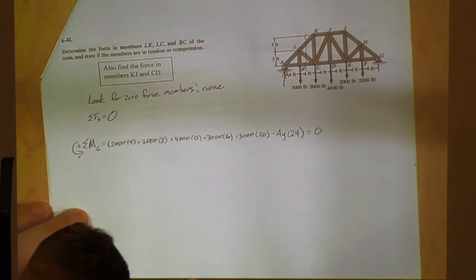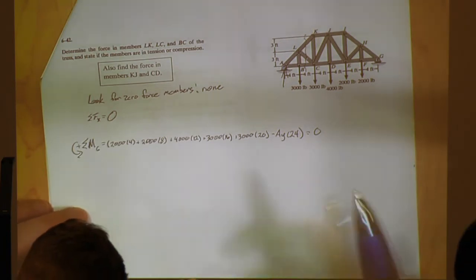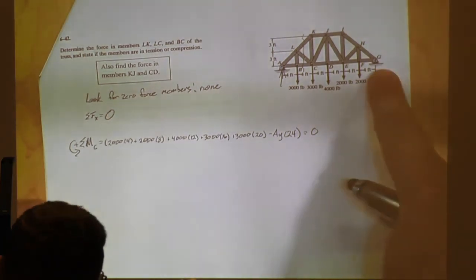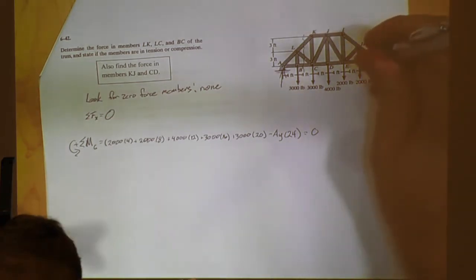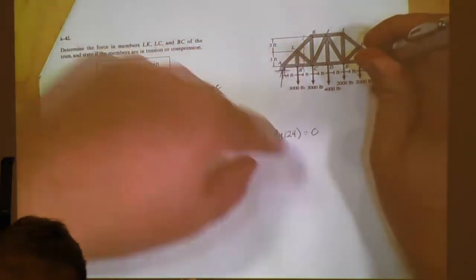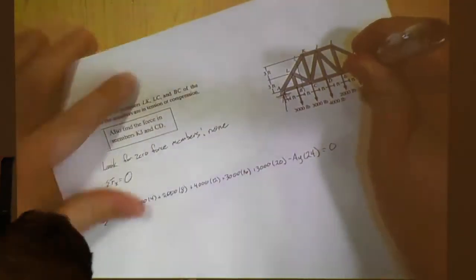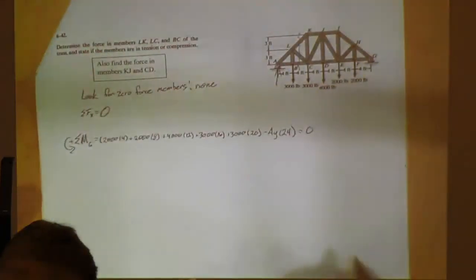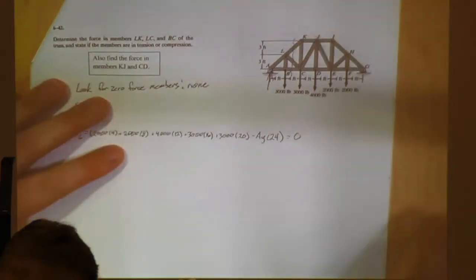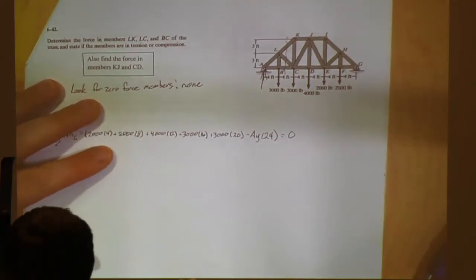The best way to do this, for those of you who've never been in any of my sessions, is we're taking the moment about G. So either put a pen there or your finger. All these forces are pushing down, so push the paper down. Which way does it rotate? Counterclockwise. AY is pushing up. Which way does the paper rotate? Clockwise. So you can even just put your finger on the force, and the paper will rotate in the direction that it is. That way you're not stuck there in the test doing one of these.